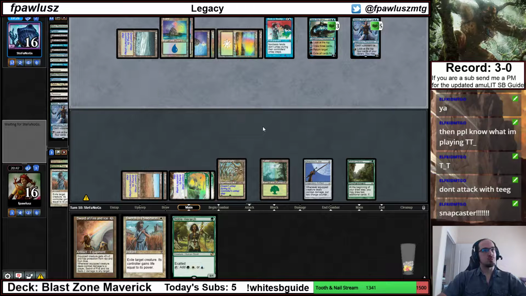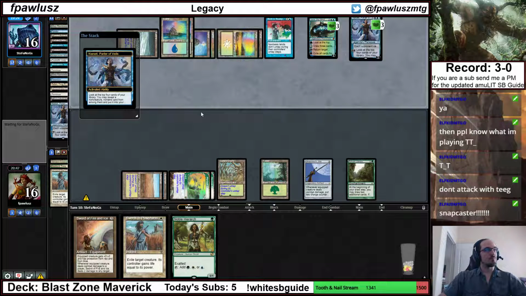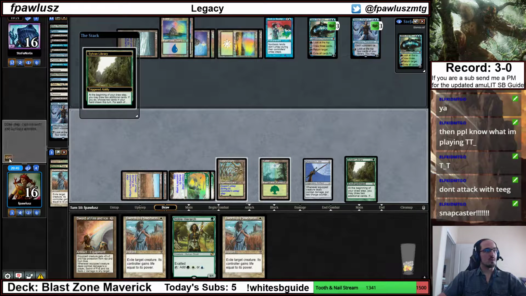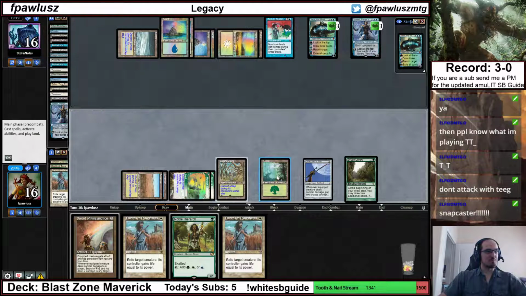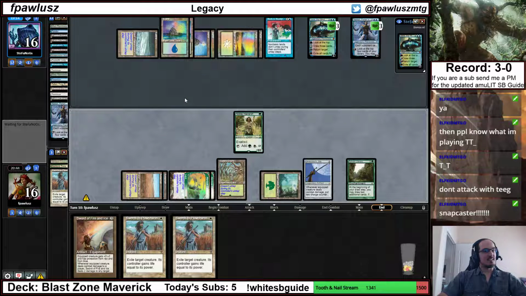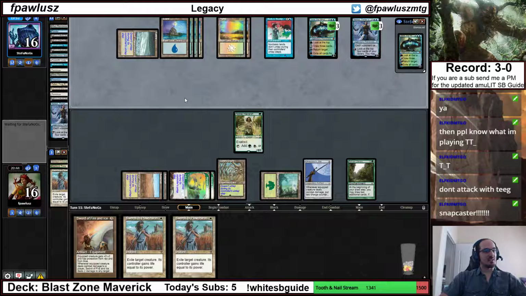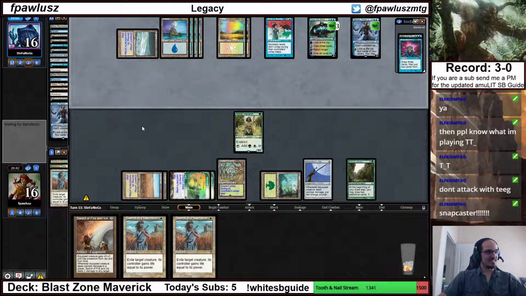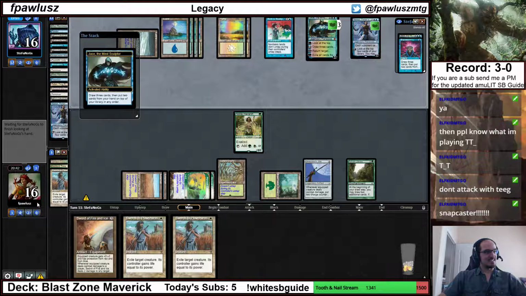Whew. Second Narset is a problem. Yeah, we're not drawing great here. Definitely not drawing great. Would be great if we draw like, I don't know, basics.